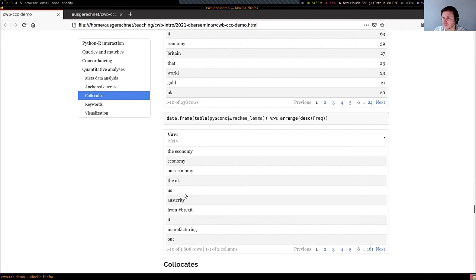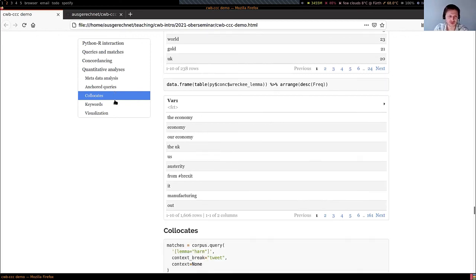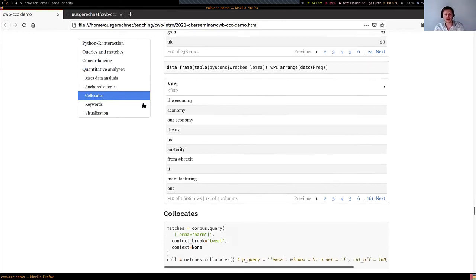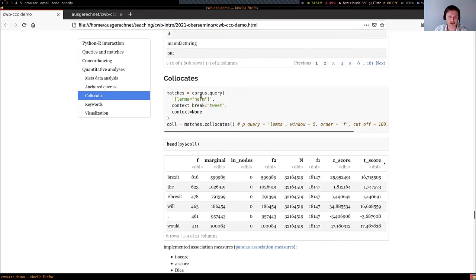Okay, I can see we are a bit over time already, but I do want to talk about collocates and keywords, so I'll make it quick. Firstly, well, long story short, the module calculates collocates and keywords correctly, considering the breaks and the regions. So these are window-based collocates in this case.